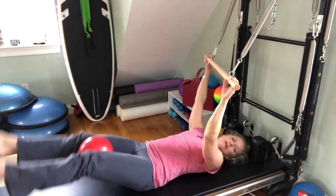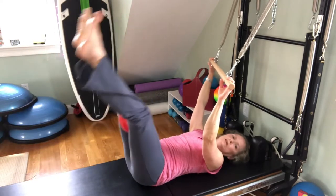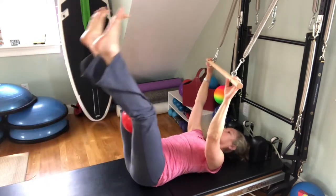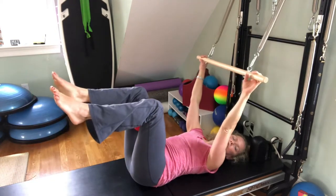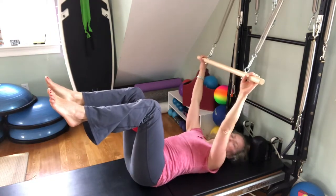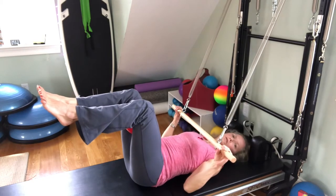4 more, lower, squeeze the ball, lift. 3, squeeze the ball, lift. 2, squeeze the ball, lift. And last one. Okay, we're going to put it together. Bend the knees, hold, shoulders on the mat. Here we go, you're going to pull the pole, squeeze the ball, okay?